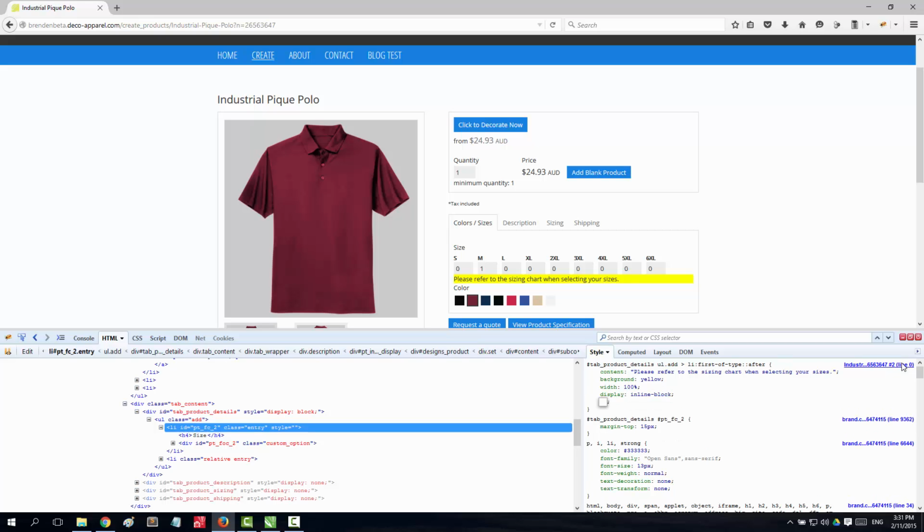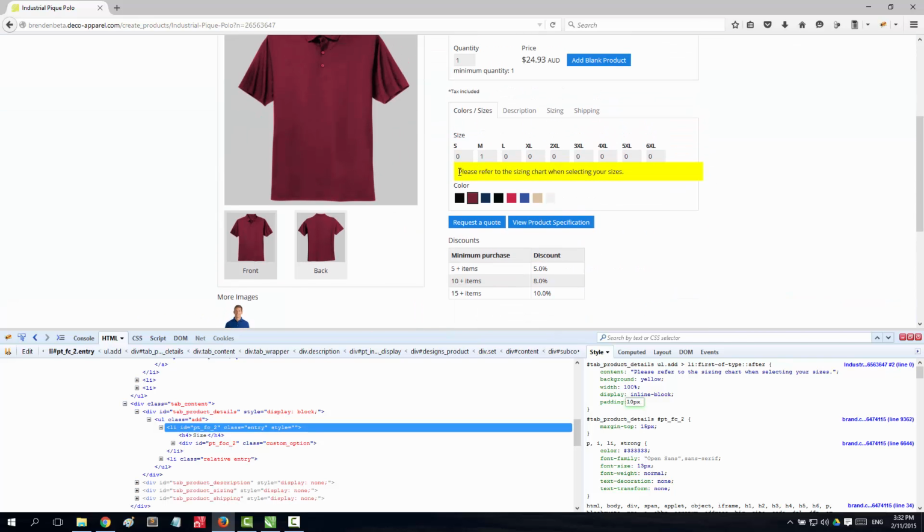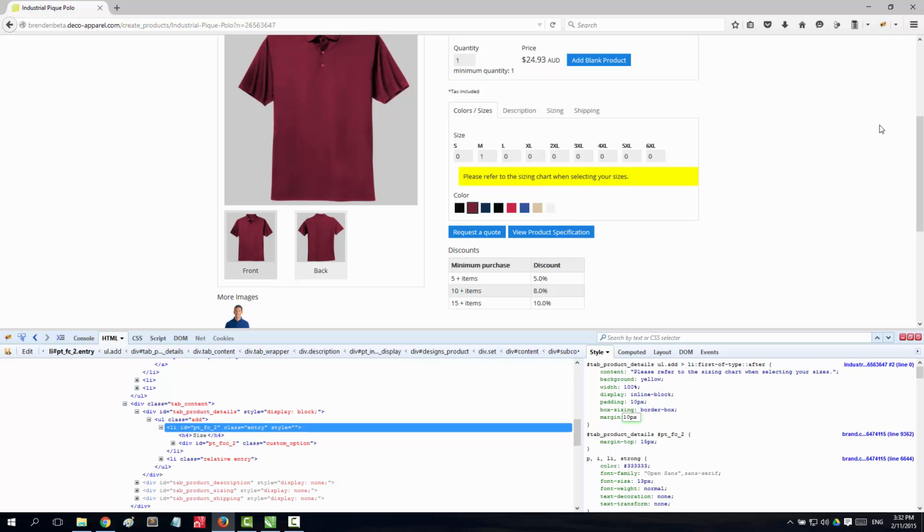Add a bit of padding because it's a bit bunched up. So padding of 10 pixels. Now that forces it outside of the container because it's got the 100% plus the 10 pixels on both sides, pushing out by 20 pixels. We can fix that by using box-sizing and then border-box, and that now basically says wrap up that padding into the full width so it doesn't expand out. And again, it's looking a little bit bunched, so I want to put some margin at the top and bottom, but none at the side. So I put margin of 10 pixels for top and bottom and 0 for the right and left.